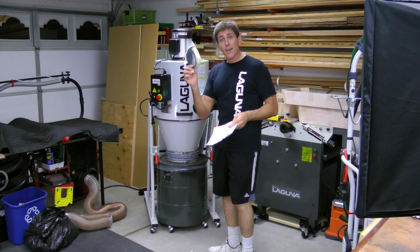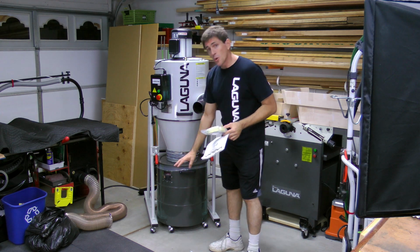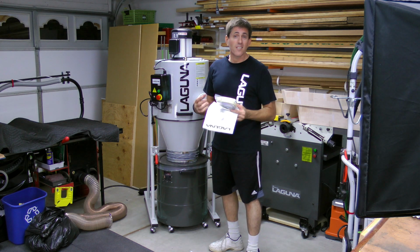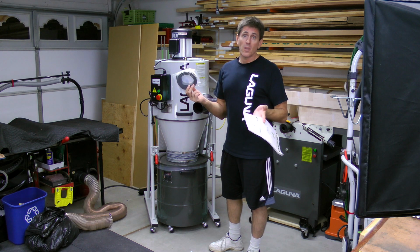Now it did come with a package of some weather stripping. My guess is that the weather stripping is actually for the underside of this lid that I'll be showing you in a moment. When it presses down onto the can here, over time it's going to get hard and it's not going to seal as well. So that's probably what this is for, but there's no mention of it in the manual, so that's what I'm going to be keeping it for.